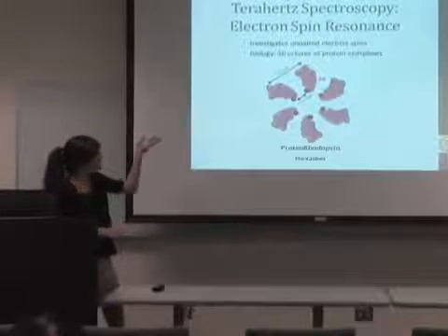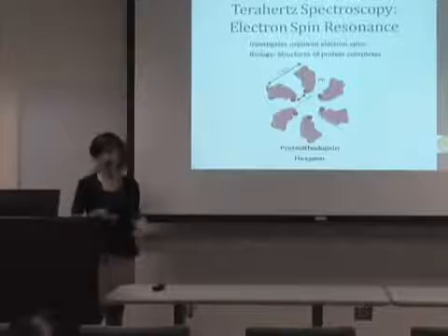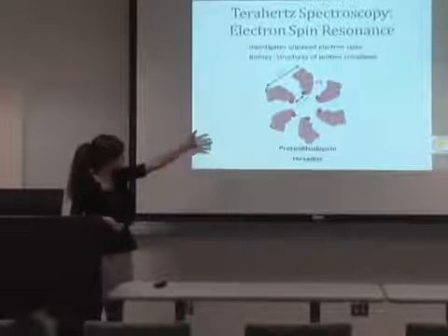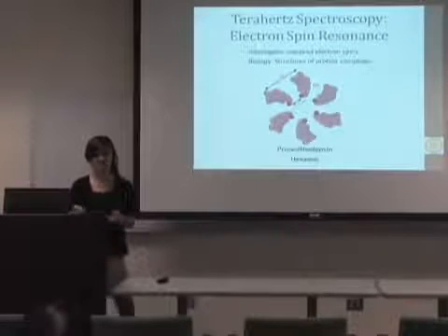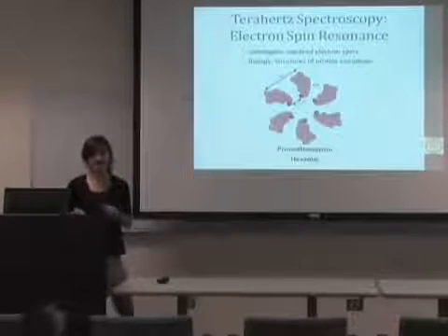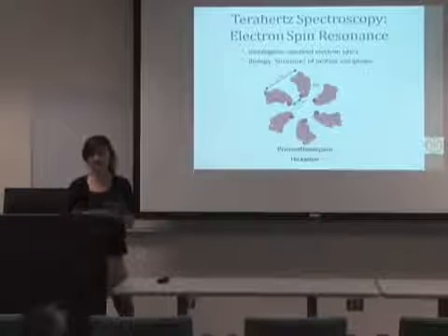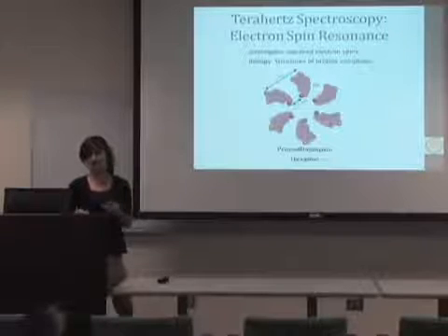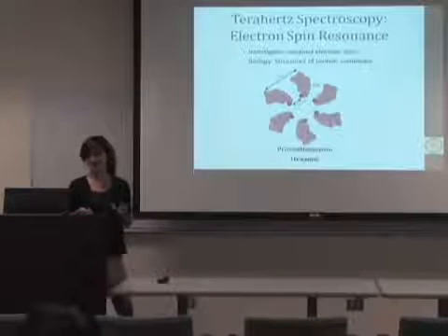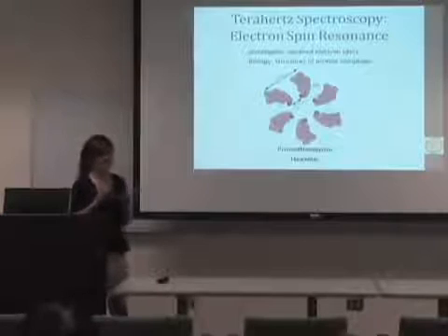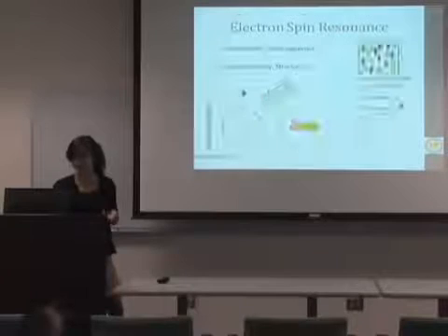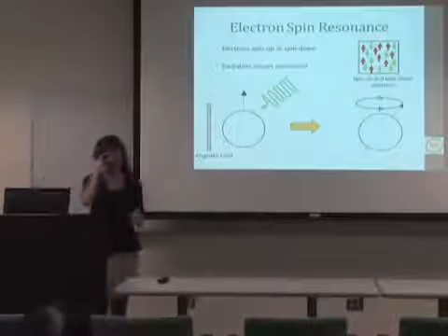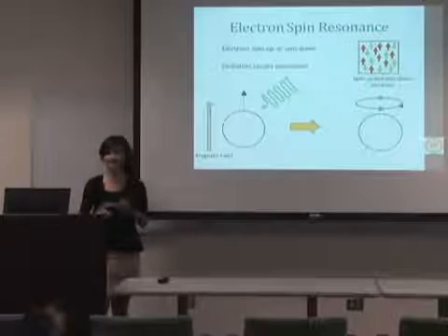For example, in biology, we can study the structures of protein complexes. This right here is a proteorhodopsin hexamer, which is a protein that responds to light. But outside of that, we're not too sure about its function. So in order to learn more about its function, hopefully we can learn more about its structure, and that will elucidate its function.